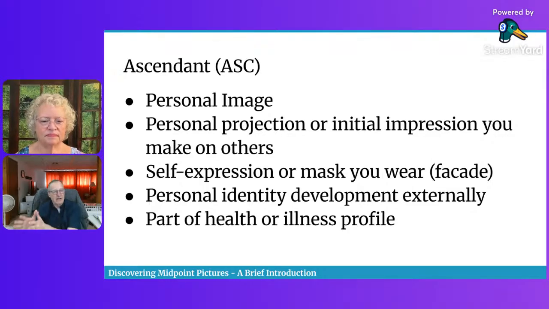And that development starts with the ascendant. Any aspects to the ascendant are part of that developmental profile. We're not going to get into that today, but it's part of the personal identity development. And it's also potentially part of the health or illness profile. Okay. Because when you were born in this world, you're quite vulnerable at that point.